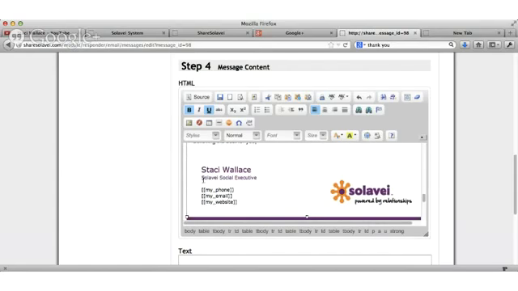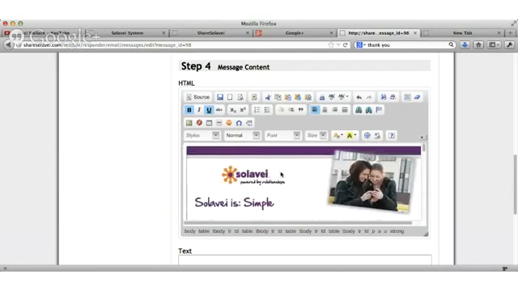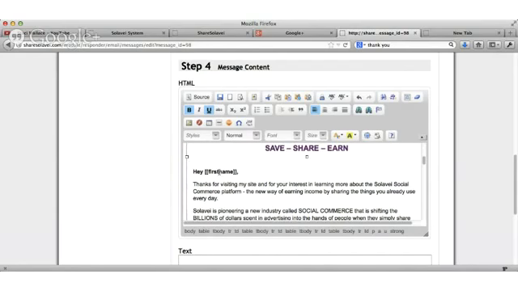Same thing down here. I've customized some of the stuff down here to have my title, my rank. All of this is already coded into your system. When you signed up with Share Solavei, you put in your phone number, your email, your website information, so that will automatically go in there. Same with up top here. Your first name will go in there. You don't have to put your name in there. It's automatically coded, so it'll say their first name.